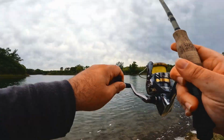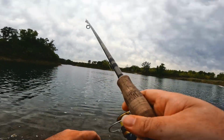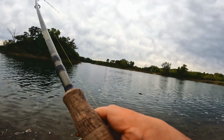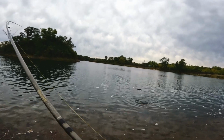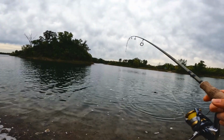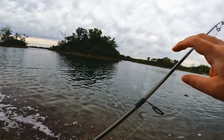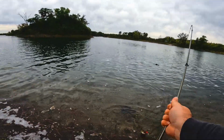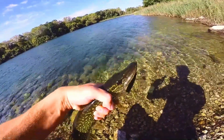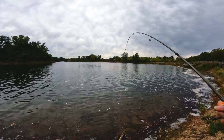There it is. Well, there it was. Oh, yeah, there he's back. Okay. Yep, that's exactly what I thought it was going to be. Not happy about this. Oh no, this is setting up to be a bad time. There's a bit of a bad thing that happens with pike on this lake, if you know what I'm talking about. I caught the wrong one out of the group. Great. Oh, I'm done for. Not a bad sized one for, you know, this body of water. There's a bunch of snakes in here, so.